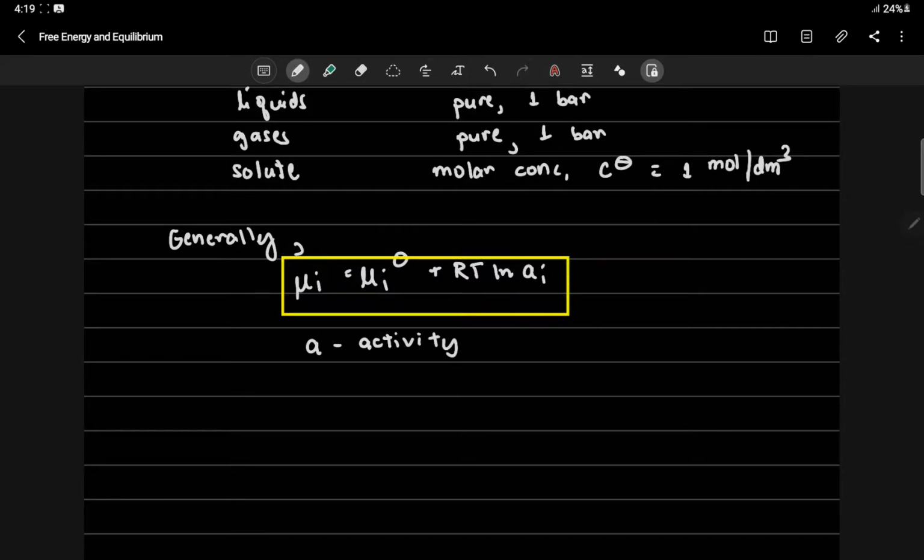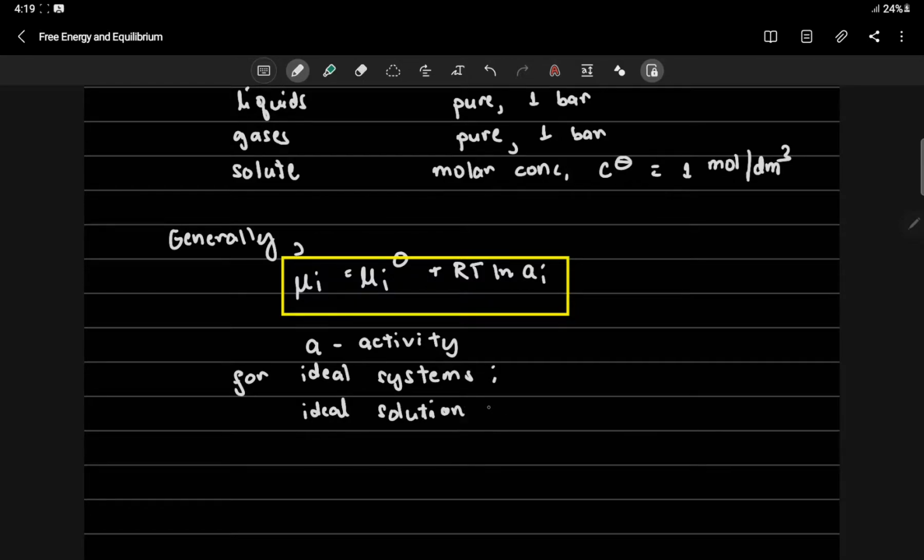Okay? Now, yung A na yan, pwede nating baguhin. Depende kung anong klaseng system meron ka. But generally, A dapat. Activity dapat. Now, if we have ideal systems, no? So for ideal systems, and we will define what ideal means. Okay? Let's say meron kang concentration. So, ano yung ibig sabihin ng ideal solution?